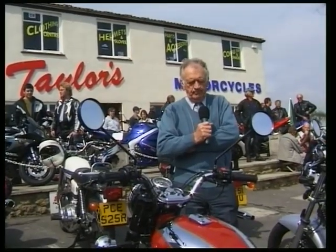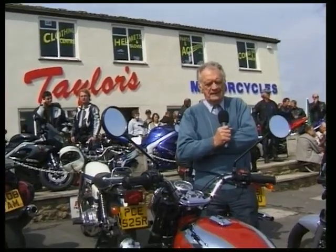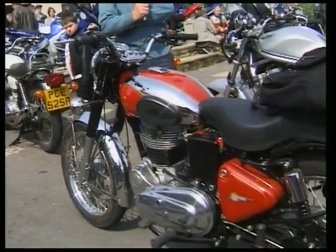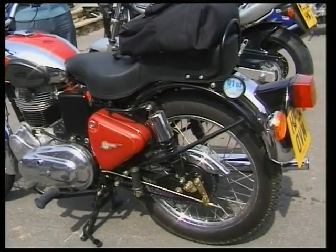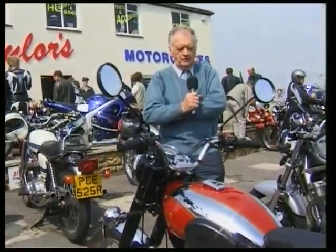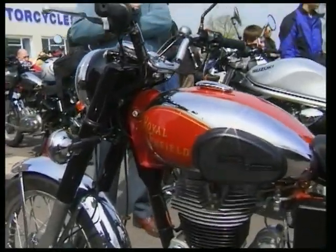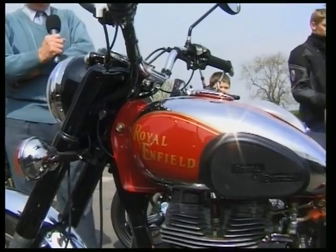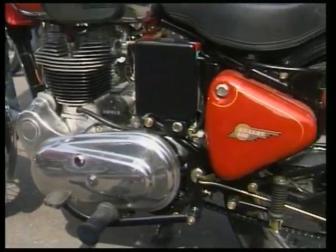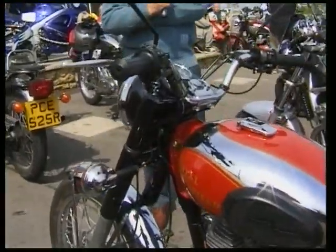One old British firm, Royal Enfield, always advertised that the bike is built like a gun. A well-known Midlands firm, they produced some two-strokes, small bikes, big bikes, and after the war were very famous in the trials world for the Royal Enfield Bullet. A young lad from the Midlands by the name of Johnny Brittain earned his fame on one. They were such a good and reliable bike that they started producing them under licence in India. And you know, they're still produced today. In fact, I think there's a German connection with it now, because they went on for a long time just known as the Enfield, but now they've actually got permission to put the name Royal on there again.